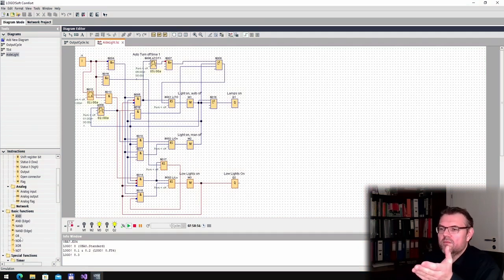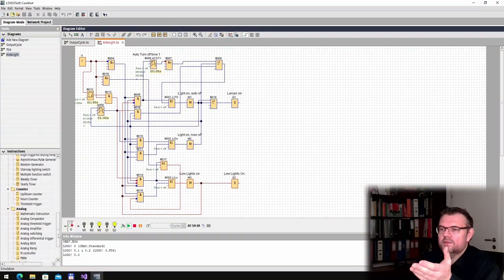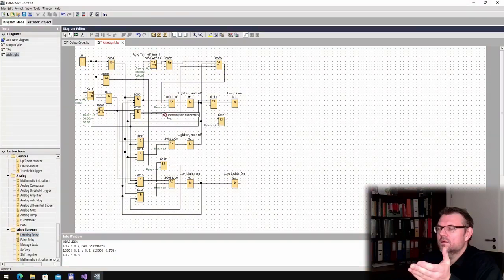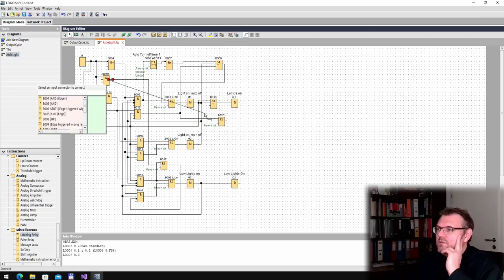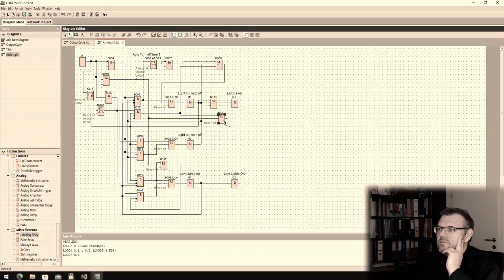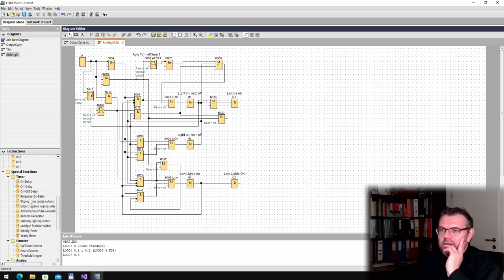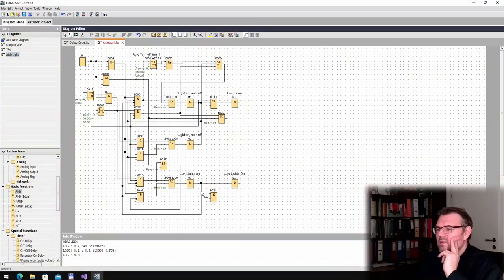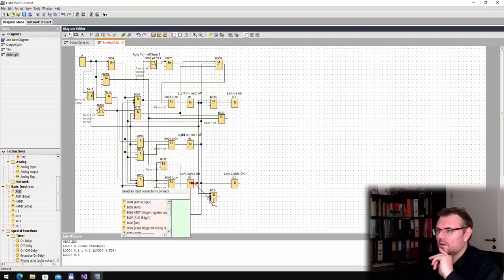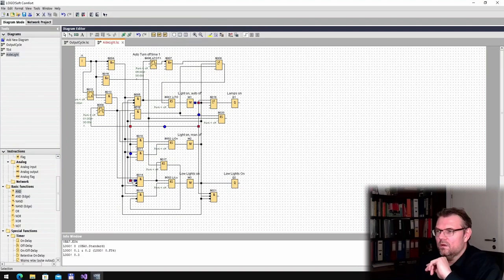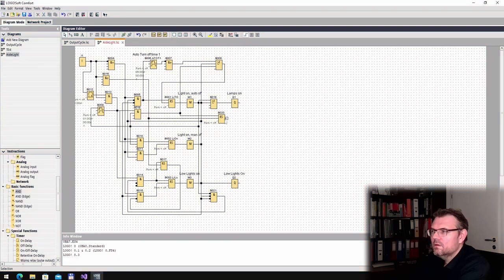I will use the same function here. So we have a latching relay, another latching relay. As soon as we turn this here off, I will set it. As soon as we press the button a second time, I will reset it. And here I would need another input. So I make an AND here somewhere. And this AND is not that, and not that. Those I will remove. Instead of those, I'm using this, however not inverted. I'm saying not this latch here.